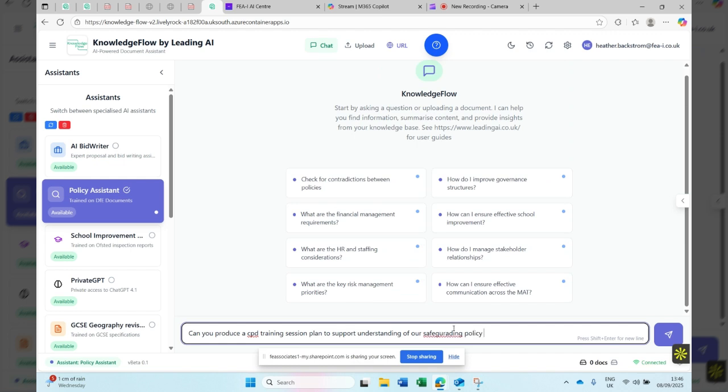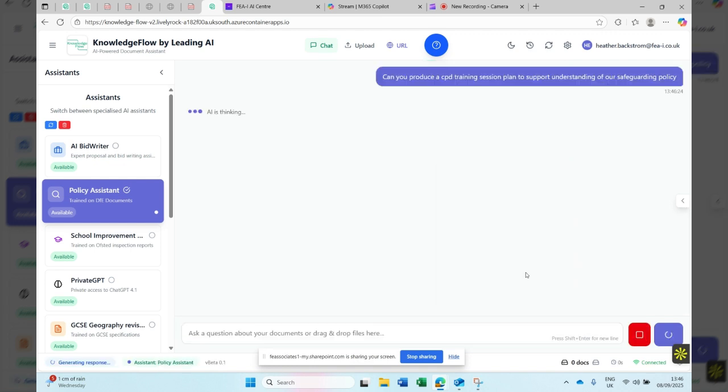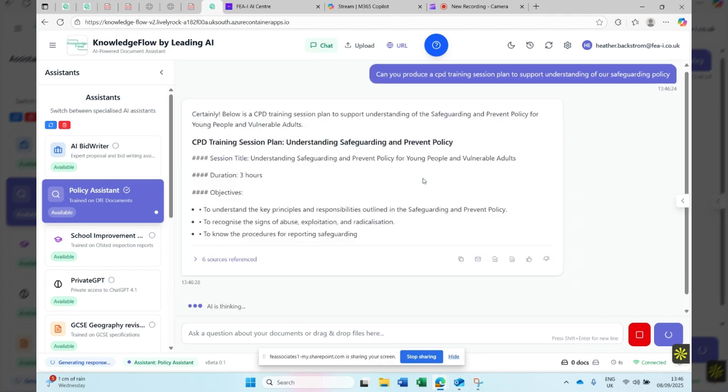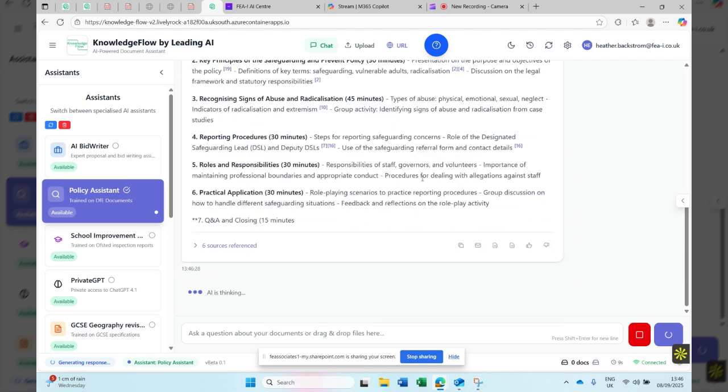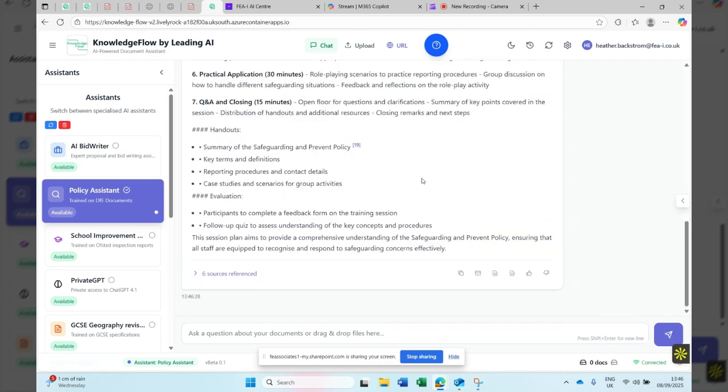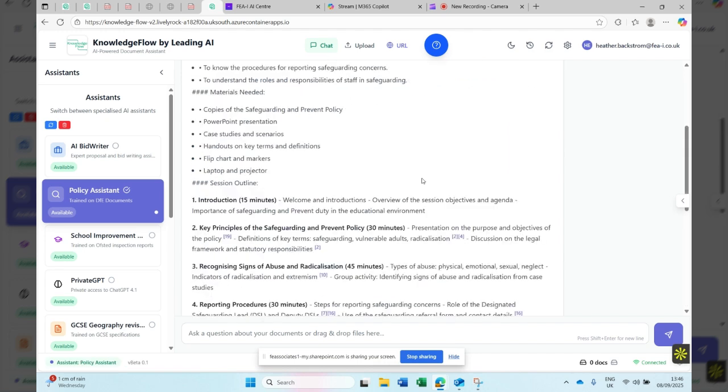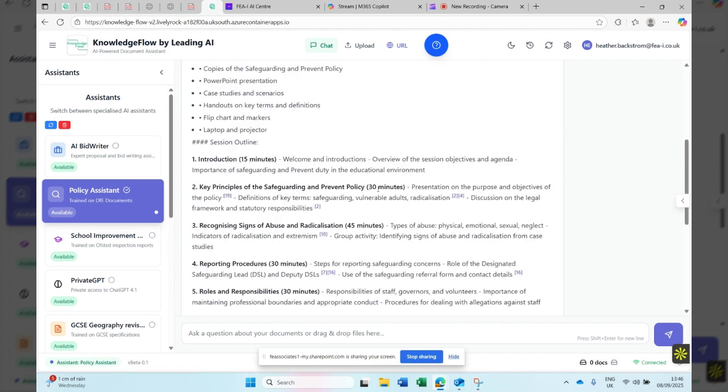Just correct that spelling. There we go, and it gives you a good starter for 10 in terms of what resources you could have for the lesson, and it breaks it down into introduction, even down to timings.